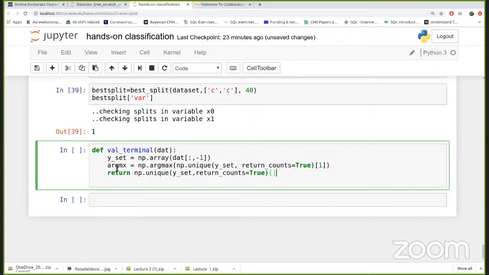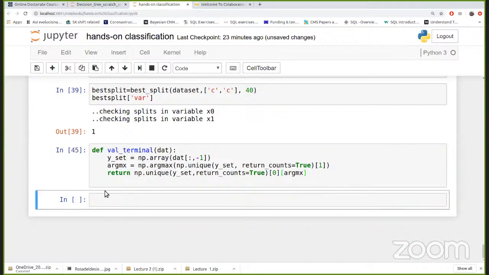So I am returning now the 0 and argmax, right? So I'm just returning the index of the variable corresponding to this argmax here. Okay, fine.